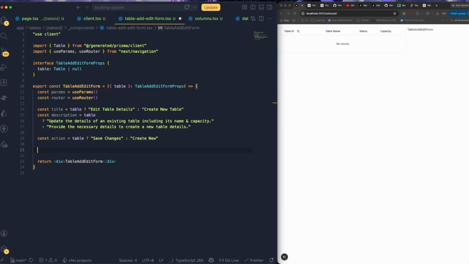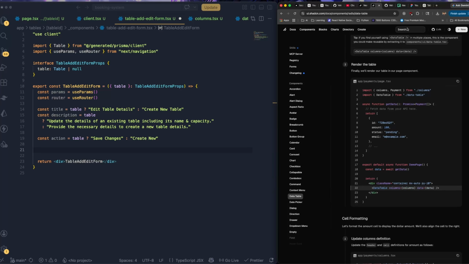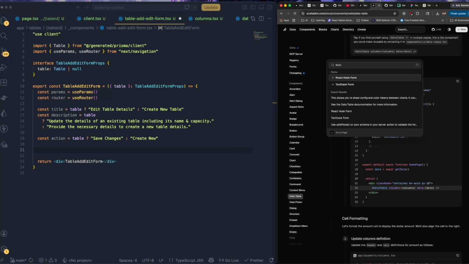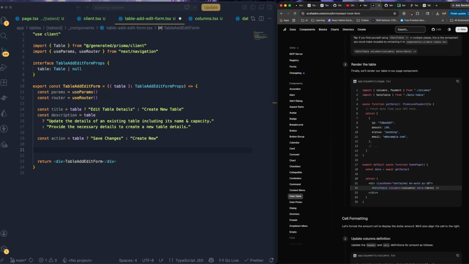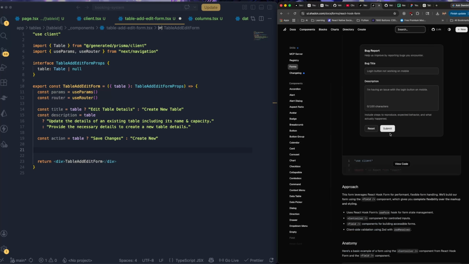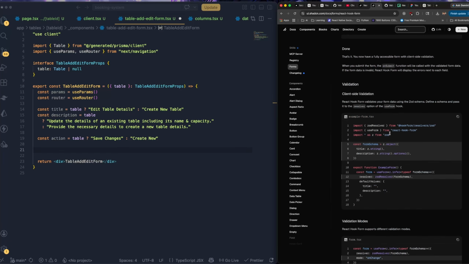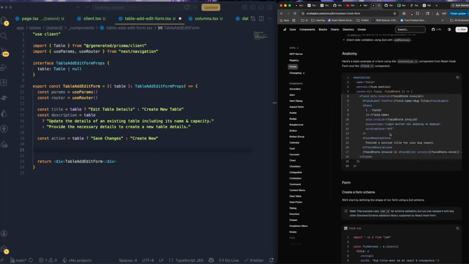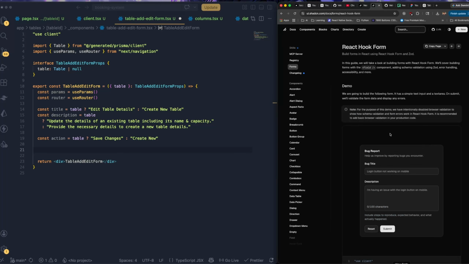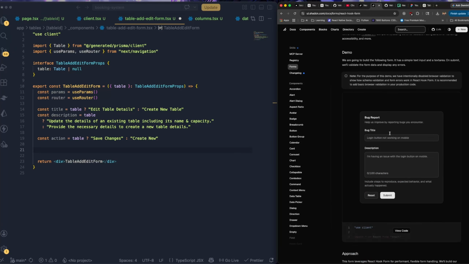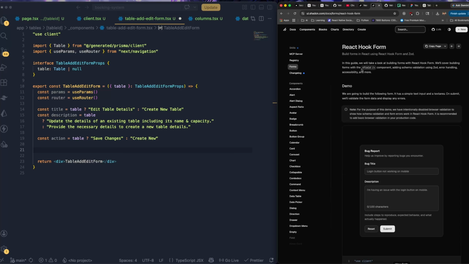Now I need to define the form. In order to work with this form, we are going to simply search for form, and we're going to work with React Hook Form. That's the form that we are going to work with. So if you scroll all the way down, you can see it gives you all the validations and the necessary information that you need. Okay, how to work with the forms and fields and everything. So basically you need to use the Field component in order to work with the validations of your Zod and error handling and everything, because it's using React Hook Form and Zod.